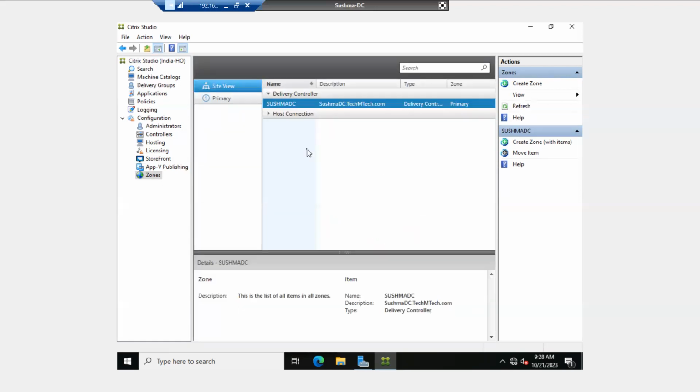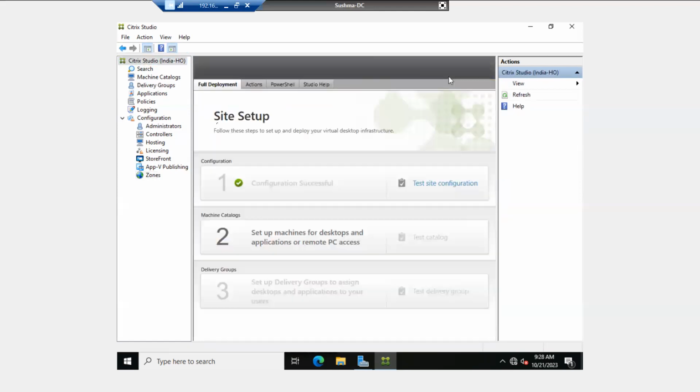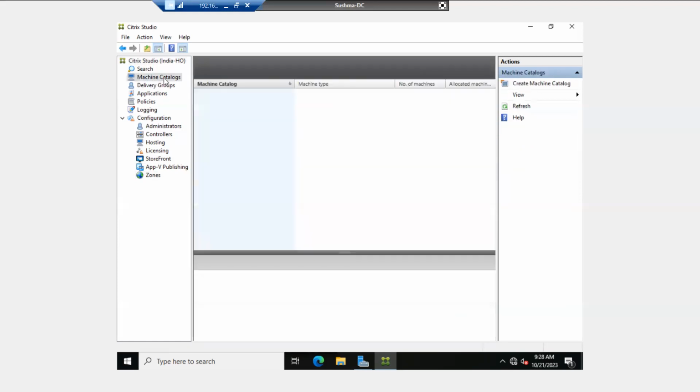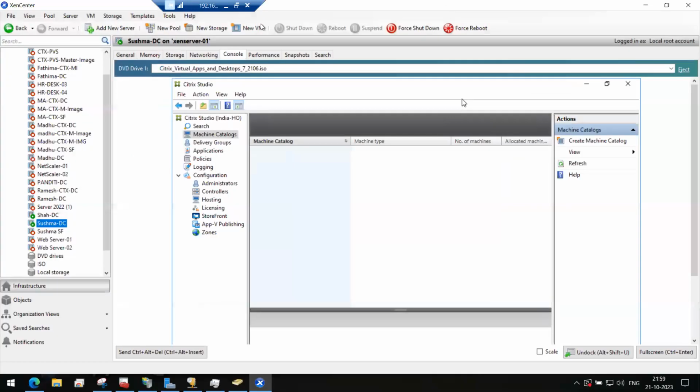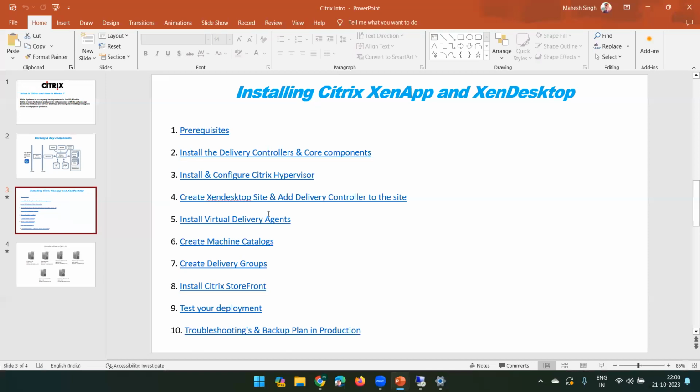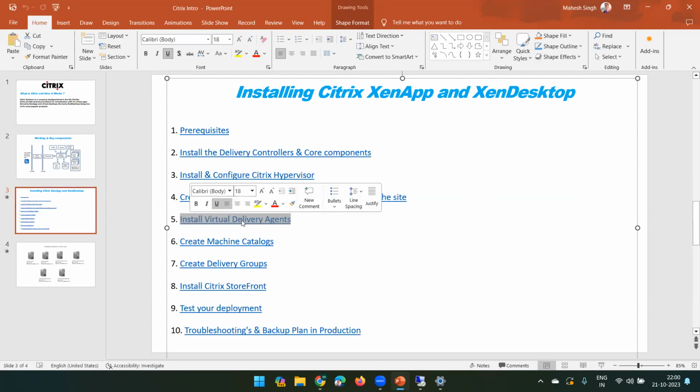So that's it. We have covered the console so far, and in the next session we will create the virtual machines. Before creating virtual machines, what we have to do is install and configure the delivery.